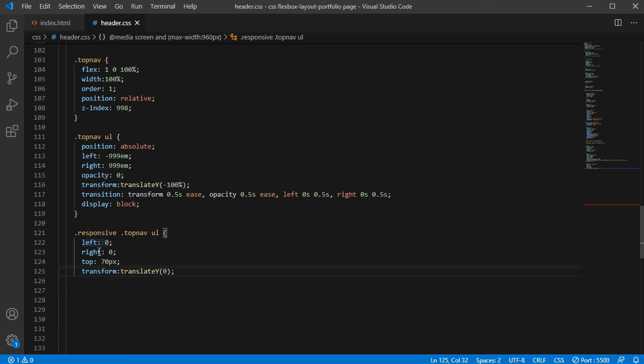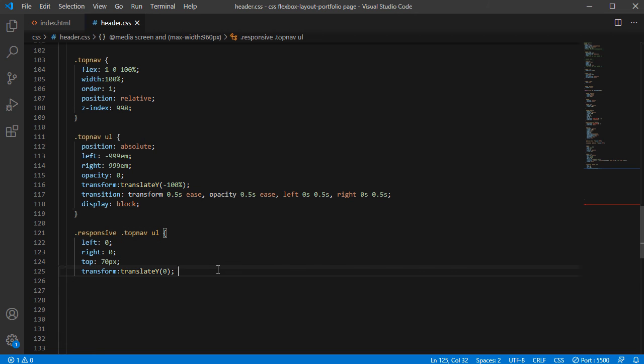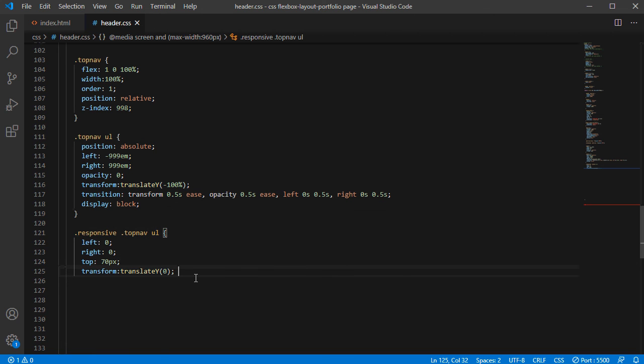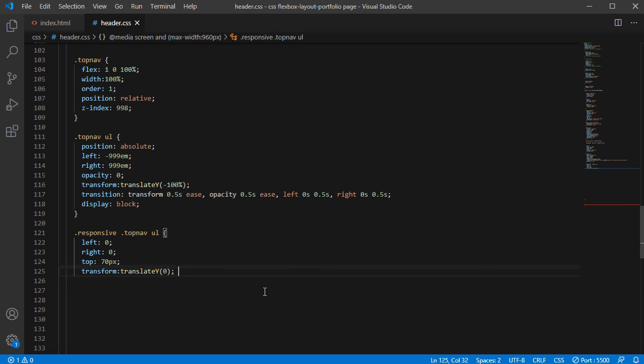So left 0, right 0, and then top, it pushes the nav from the top 70 pixels, and then transform, same translate y, we give it 0, so it cancels translate y from the previous rule, and because of that it pushes it from top 70 pixels.